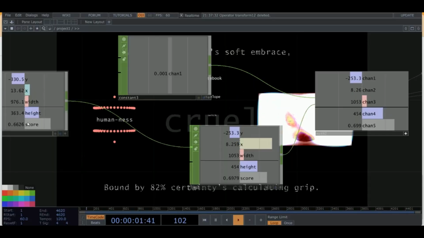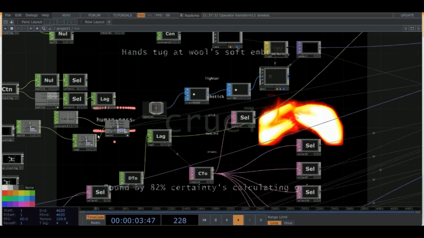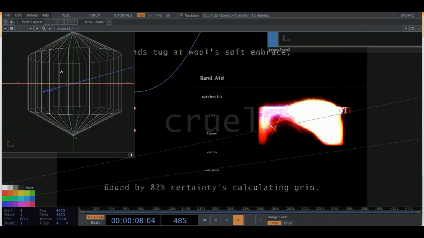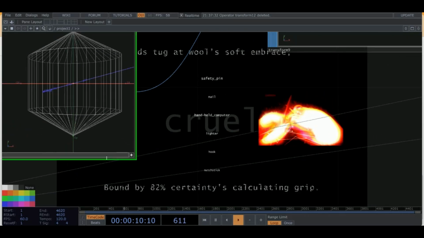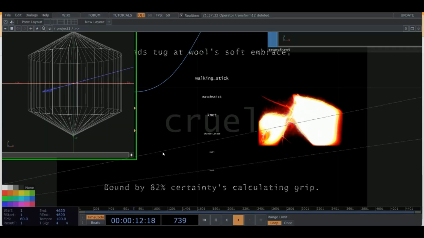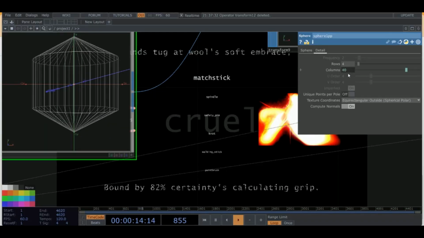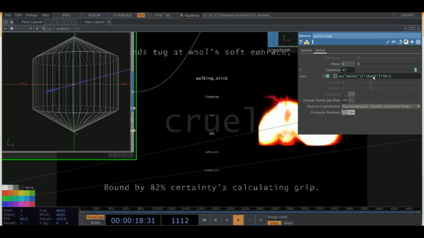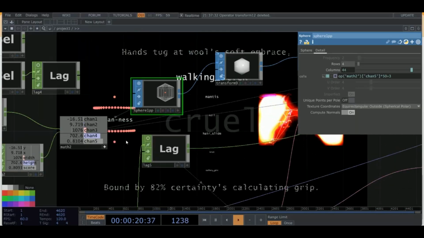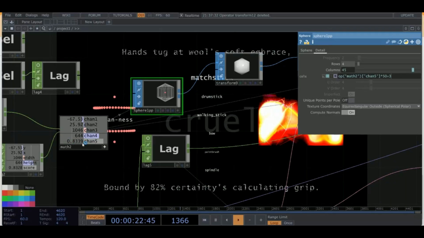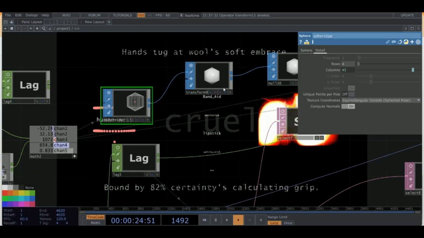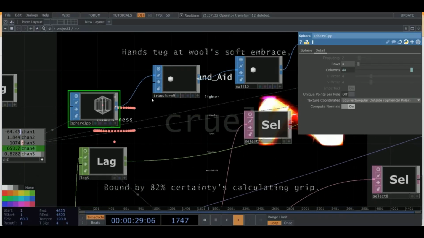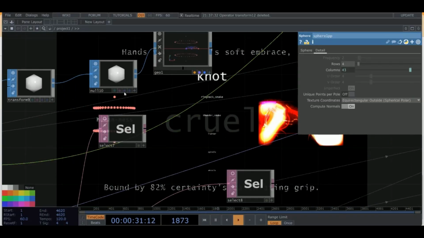Basically, everything is being governed by this core. This is the pipeline. This is the geometry that is there. And as you can see in the properties of this geometry, the columns in this case are being governed by this particular channel, which is the fifth channel of score. So this is how procedural programming usually works, that you associate these numbers to certain figurative things.